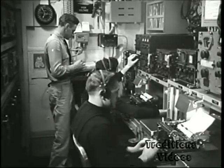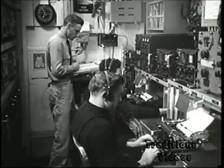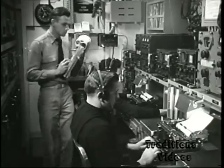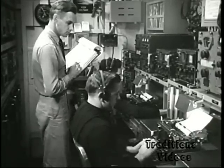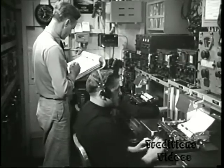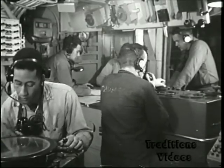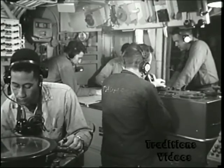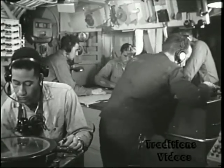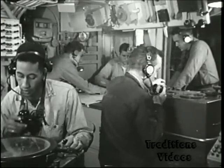Communications with other units are coordinated by Radio Central. Messages, both manual and teletype, are transmitted and received, and voice and visual traffic is serviced and filed. This is considered a commodious space in a destroyer. The combat information center receives and displays all types of information necessary to support command decisions. This compartment illustrates the increasing cost of this service in space, men, and equipment.